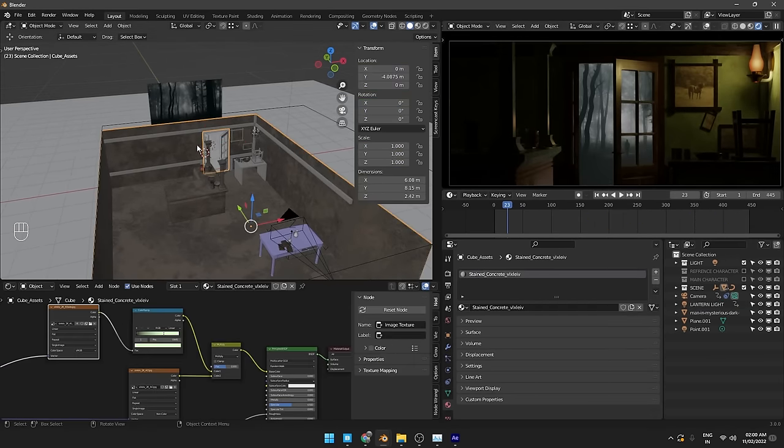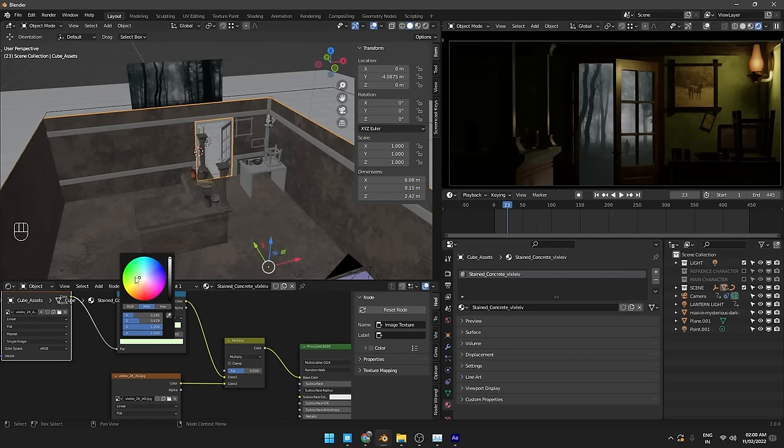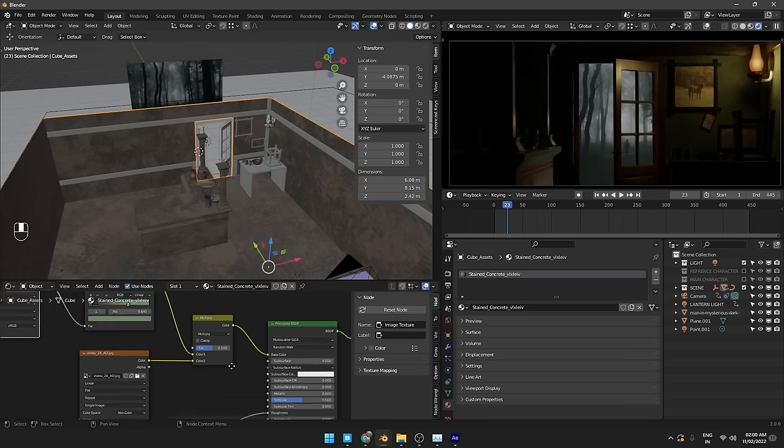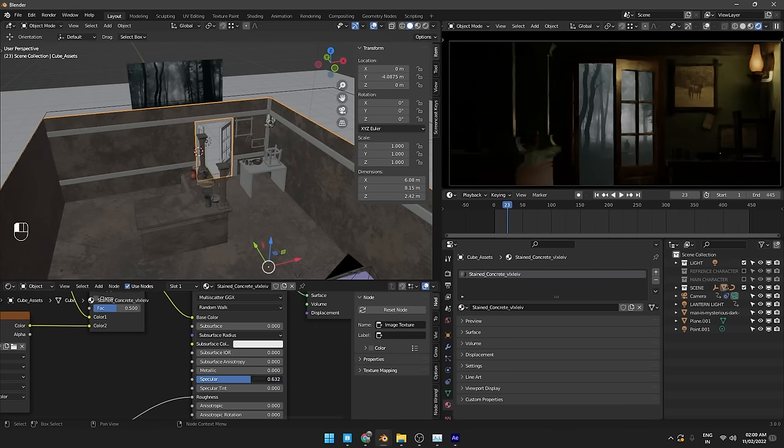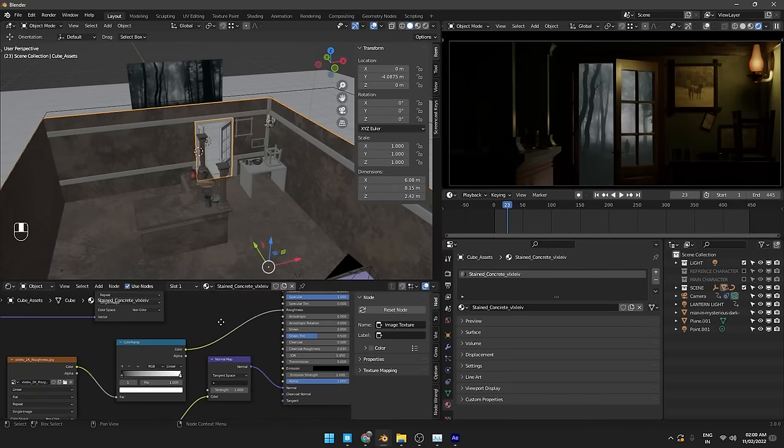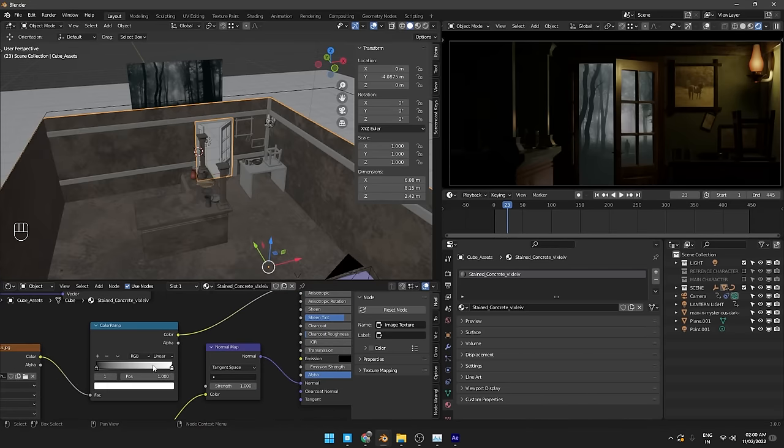And this part, I mean the color right now is way too bright, so let's darken it even more. But I'm gonna increase the specular, the roughness, like, you know, we can see right here the roughness is fine to me. But if I increase it, I can see a lot more detail. Yeah. Okay, that's another thing.